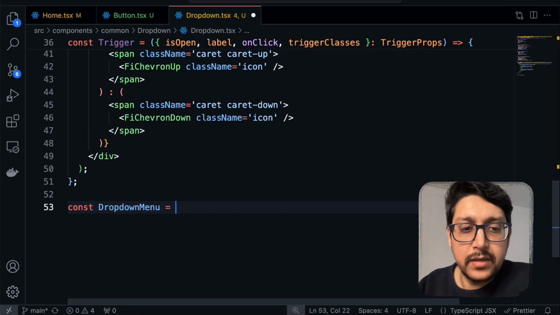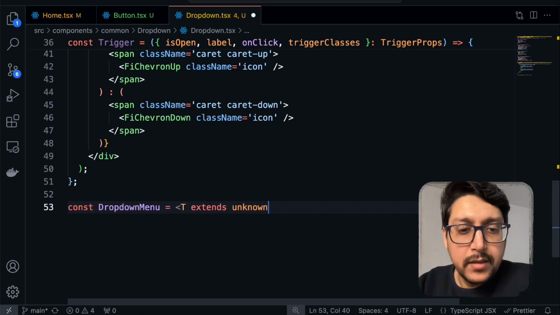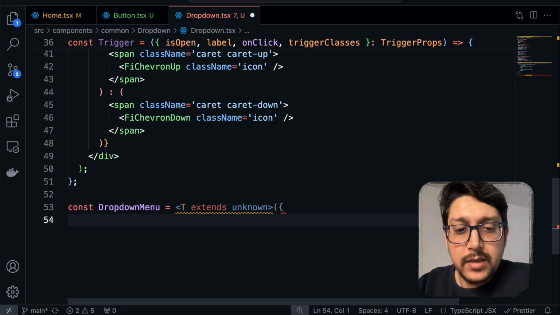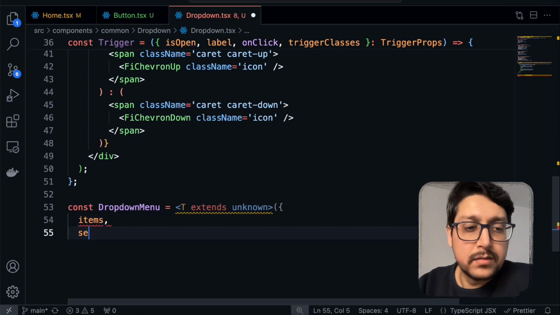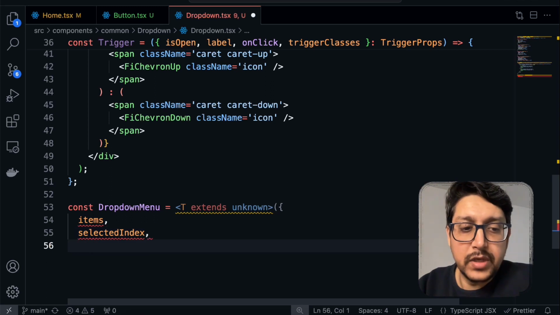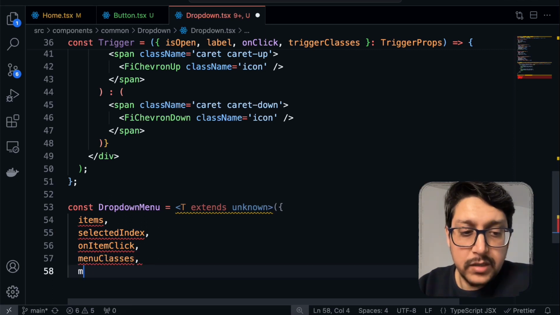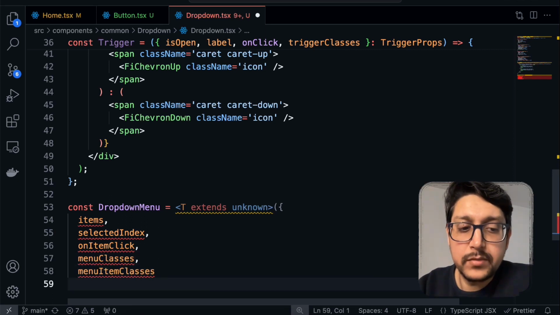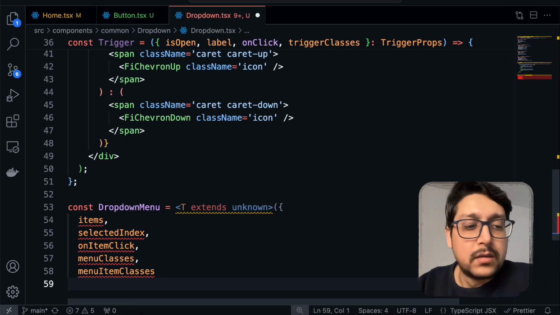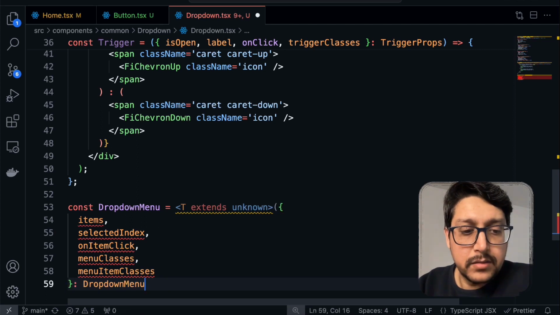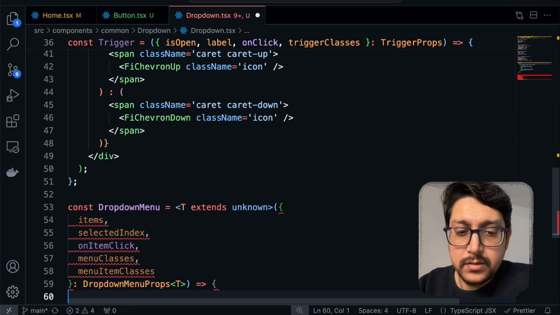So we will define it again with the props using the generic types as well. So we have items, we have selected index, we have on item click, then we have menu classes and menu item classes, and I think that should be all props.